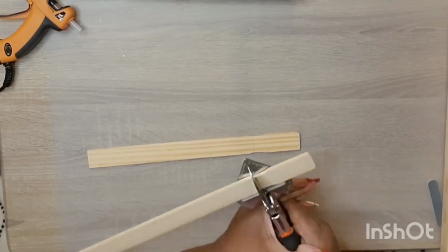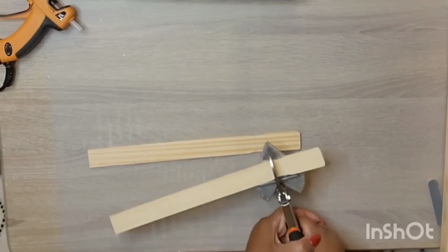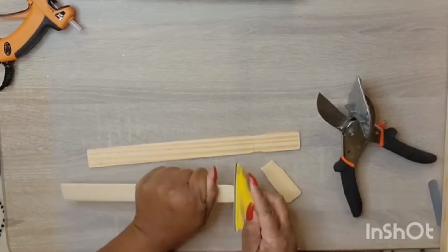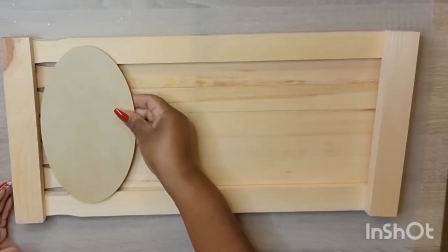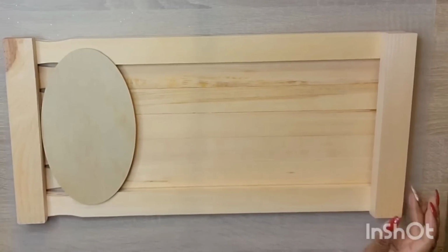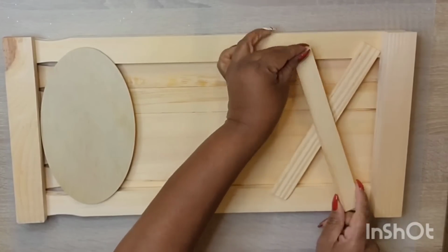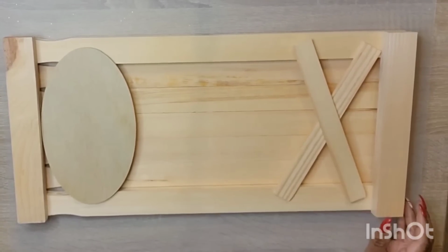So what you see I'm doing here is I took some of the 21 inch size stir sticks. I glued 3 of them together using wood glue and hot glue. Then I took the 12-inch ones, cut down the handles, and put them down to about 10 inches in length. I'm taking this oval shaped piece of unfinished wood that I got from Dollar Tree, as well as the chunkier slats here. Those are the 10-inch ones. They also came from Dollar Tree.